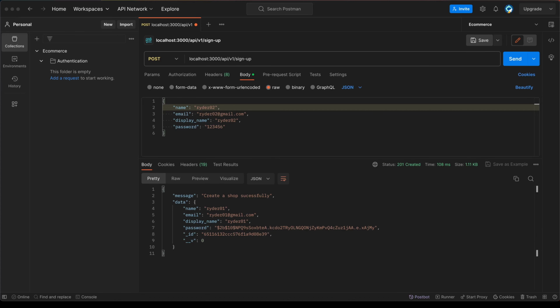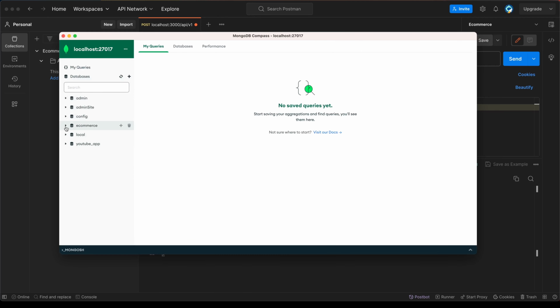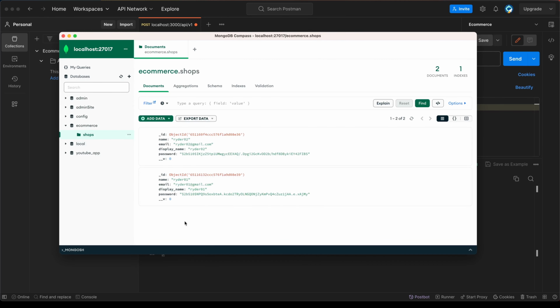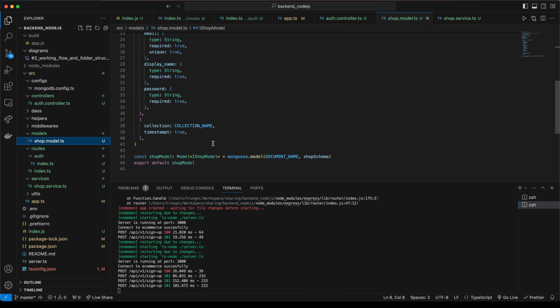Now let's open MongoDB and check the data. You can see here we just created two documents. Oh, but I don't see the timestamp here. Oh, maybe in the model, timestamps.